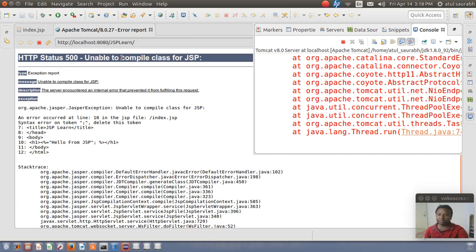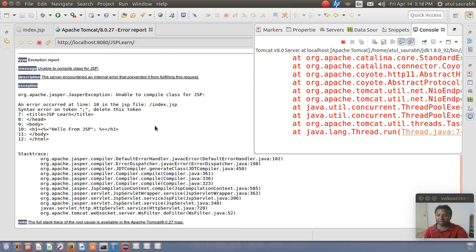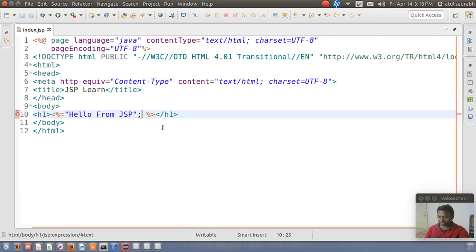So that proves that the JSP is converted into a class because here the output is unable to compile the class for JSP. And what is the problem here? The problem here is we have provided an extra semicolon here, so we need to delete this semicolon. So if you delete this semicolon, it will be compiled successfully and it will give you the output.